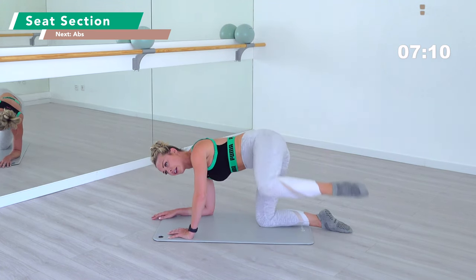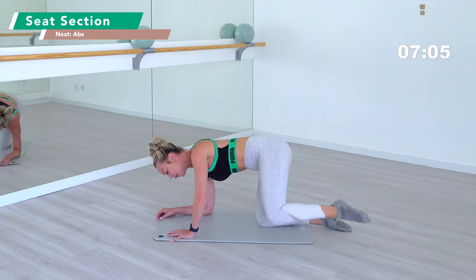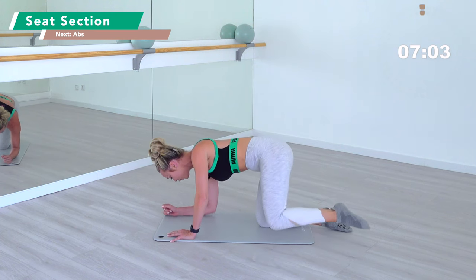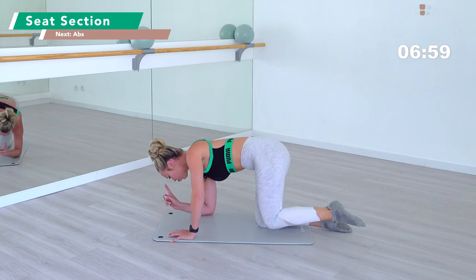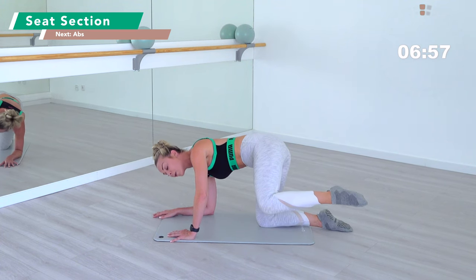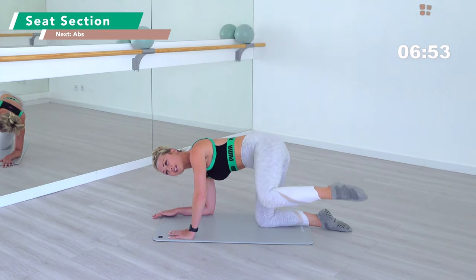You have seven. You have six and you're gonna hold up there. You've got five, stick with me. You've got four to stillness. You've got three, then hold halfway. Two, then hold halfway. Now hold halfway between all the way up there and down to the ground. And little tiny pulse, and pulse, and pulse.